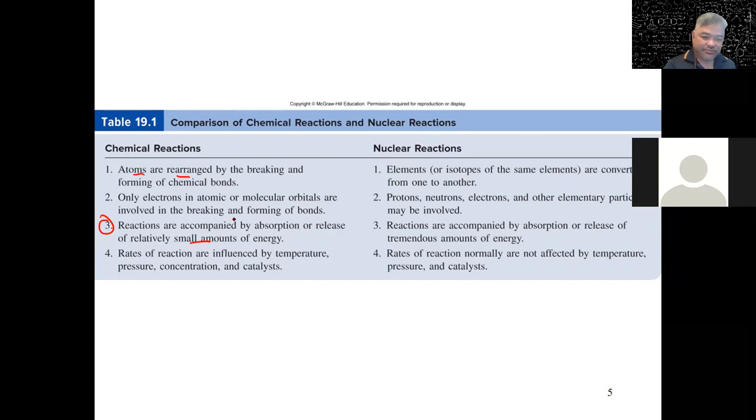And last, chemical reactions are affected by different variables and factors, but nuclear reactions are not affected. You can only have a nuclear reaction if there's what we call radioactivity, or if your material is radioactive, it emits radiation on its own.